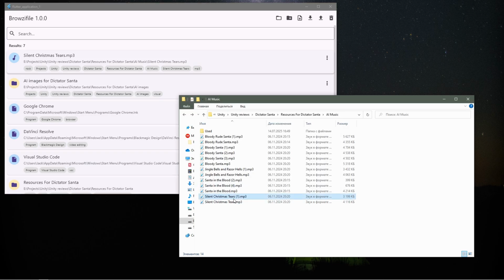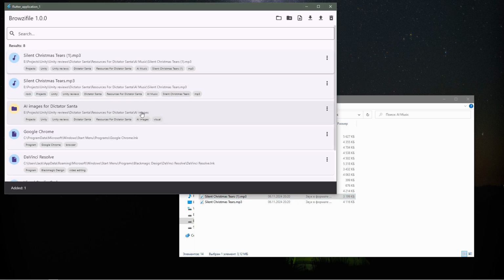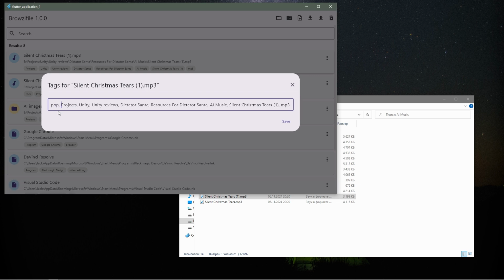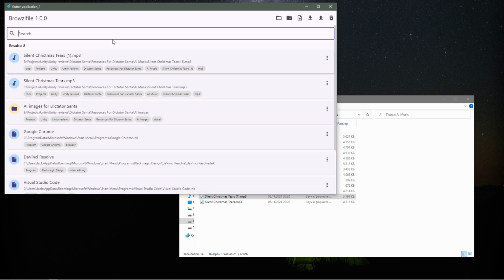If I input for this file, for example, the tag pop, then I don't need to know the name of the file, and I don't even need to know what folders are inside of this. I just need to know some context that I already indicated before.